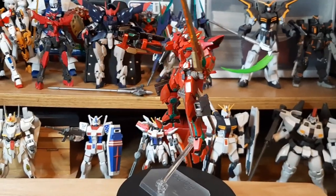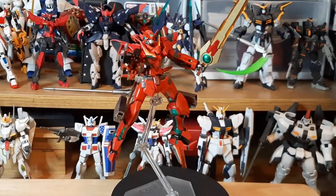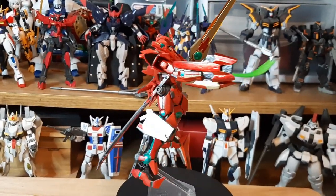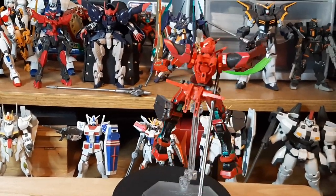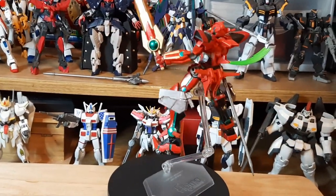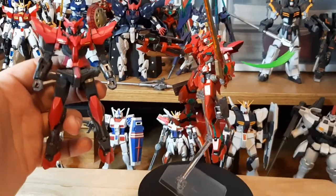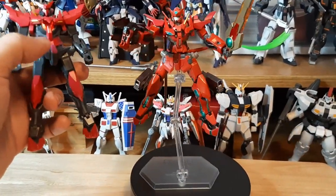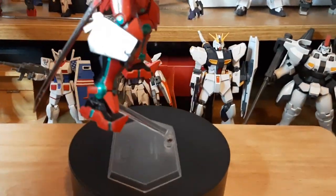The base unit is the High Grade Astray Type F and Type F2. From there I swapped out the arms and legs. Originally the legs were modified versions with the waist separated, but I went back to the original Type F legs. The legs right now are the Dark Matter Exia legs repainted into more red — as you can see over there is the original Dark Matter, and you can see the difference in colors. The Dark Matter legs are more black, but the knee joint is still red. I made mine a little more emerald, more black, and way more red.